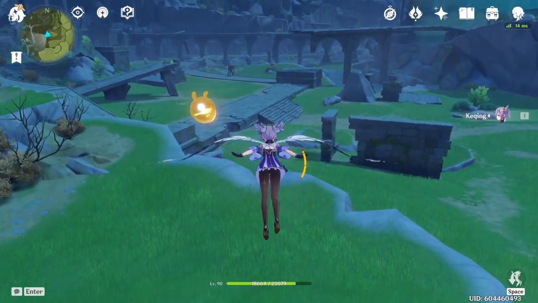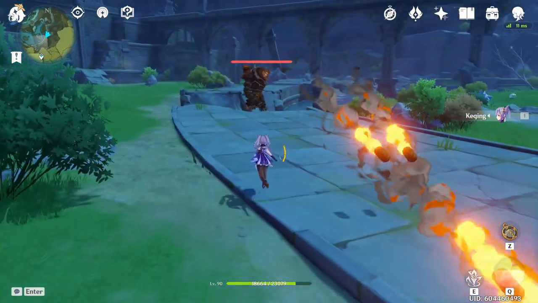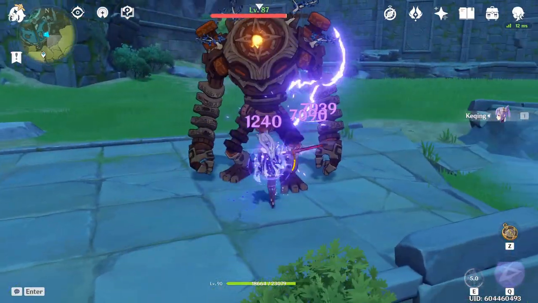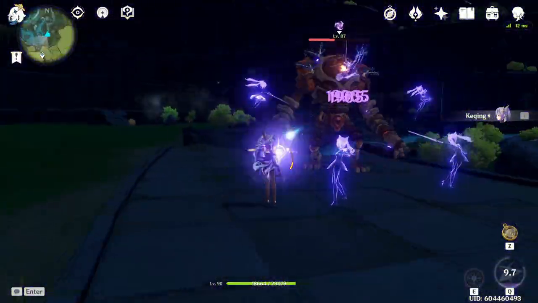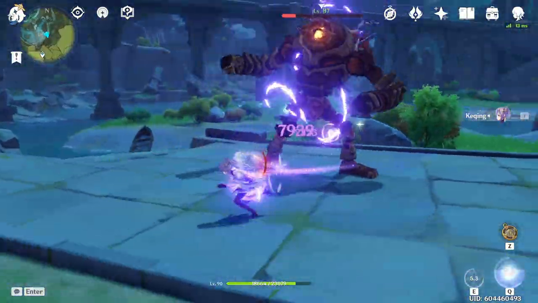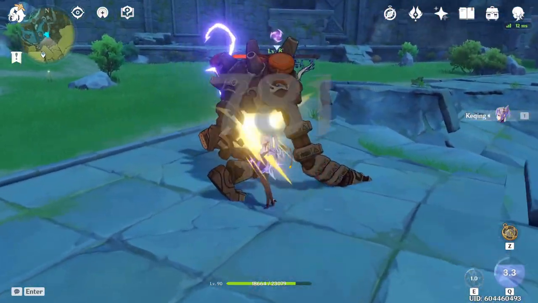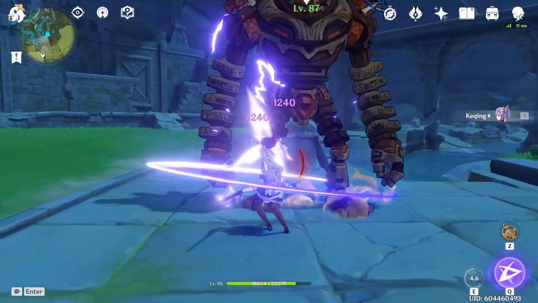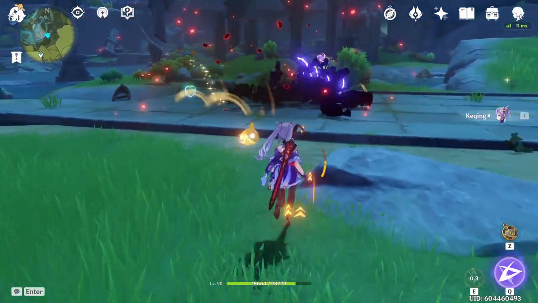But let's go ahead and fight this guy over here. Alright, here he is. Let's go ahead and try to dodge his missiles again. There we go. And there we go. That's the crit that we needed at the beginning. Let's go ahead and use the ult to dodge. Get the increased crit rate. Go ahead and dodge that. Yeah, it is pretty insane how much damage she can output. But yeah, it is definitely pretty good, as you can see right there.